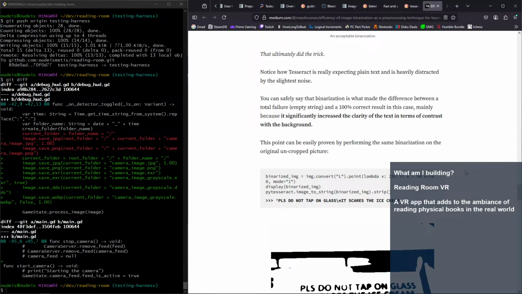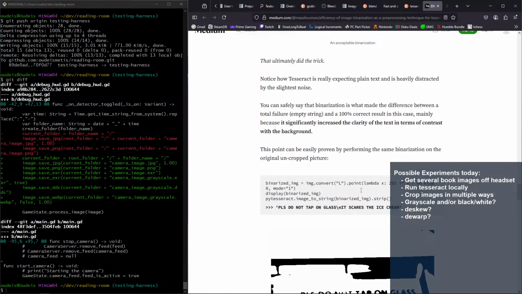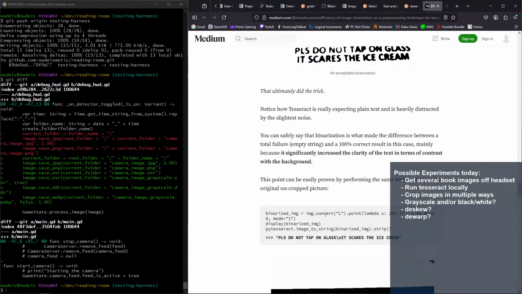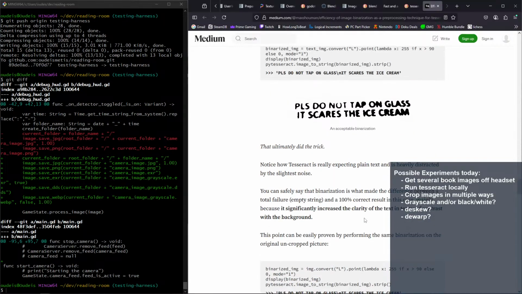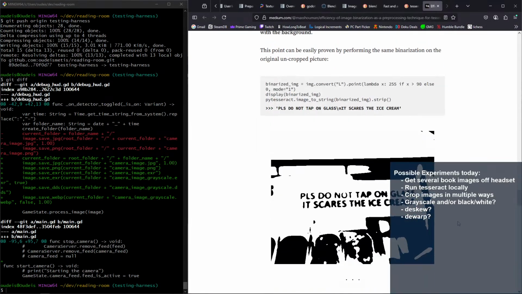So yeah, binarization really affects things. By performing the same binarization on the original uncropped image, it still works, right?